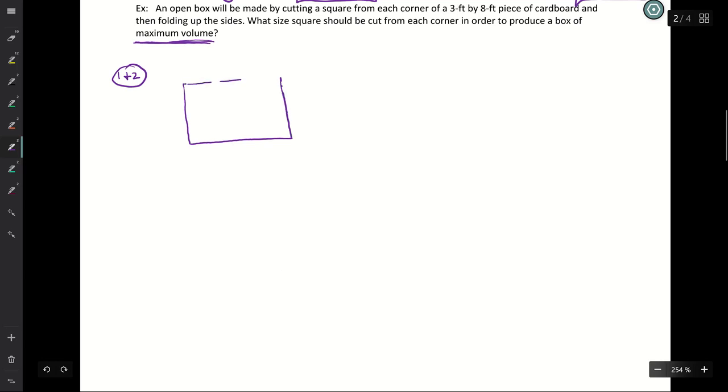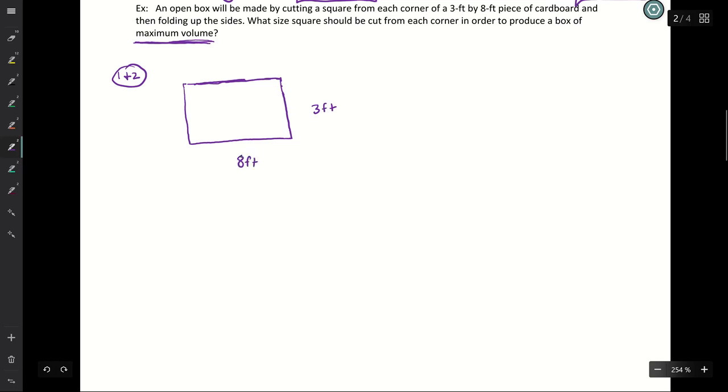All right, so this particular one, we've read through the problem and then let's now label. So we're putting steps 1 and 2 together. It says we have a rectangular, we're cutting squares, but we're cutting squares out of a rectangular piece of cardboard. So I'm going to label that first. All right, on here it said the cardboard was 3 foot by 8 foot. So obviously this over here is the 3. And this over here was the 8.